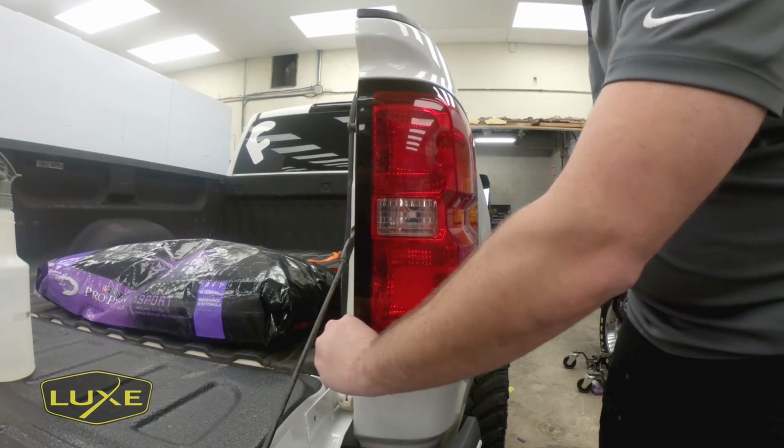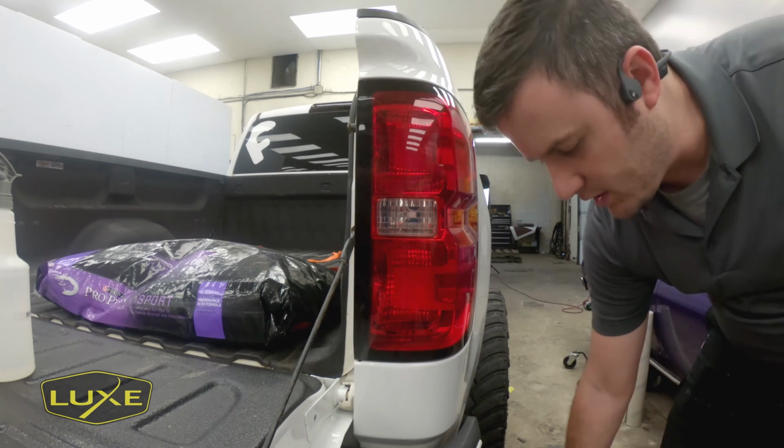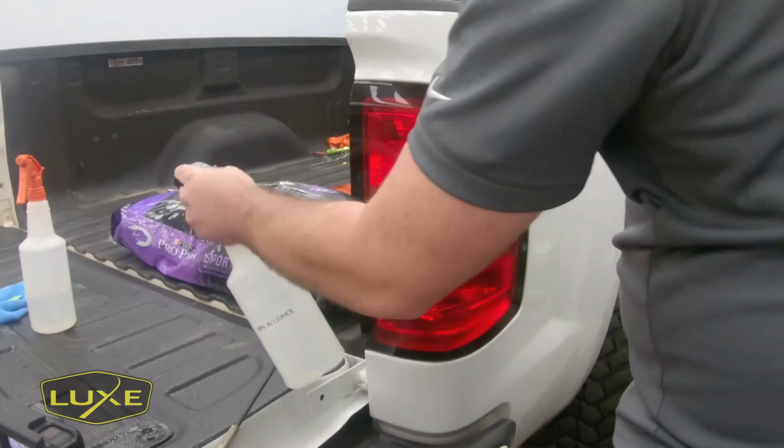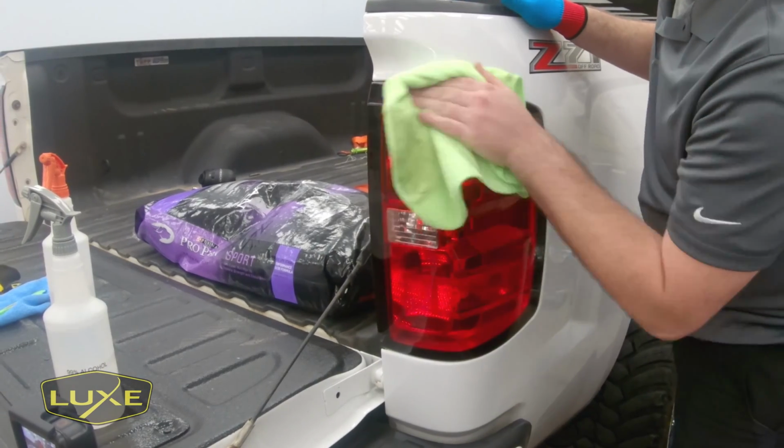But there we go, we got it off this light and we actually have no adhesive left. We do have a little bit of areas that we can clean up though before we come back with the next tint. So we're gonna use 99% alcohol to take care of anything that's on here.